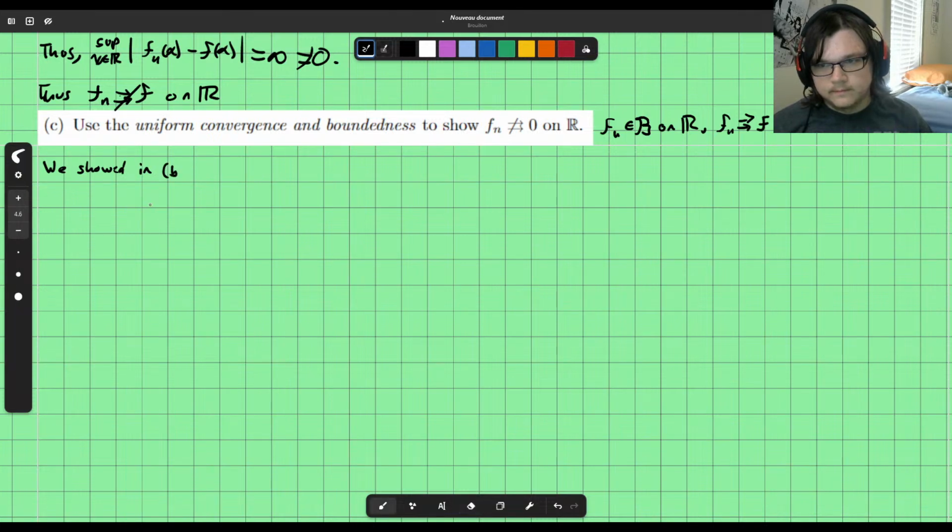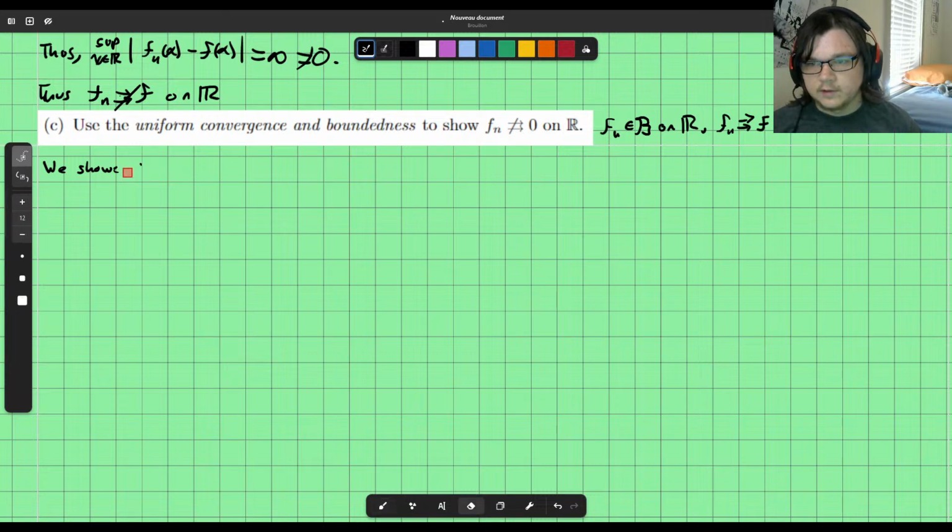we showed in part B that, oh, music keeps stopping. Okay. We showed in part B that Fn, or sorry, we should say that the absolute value of Fn is unbounded. Well, actually, I think we need to do this one separately.